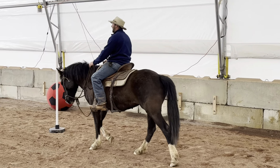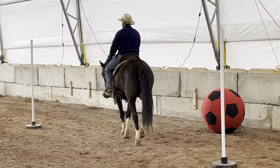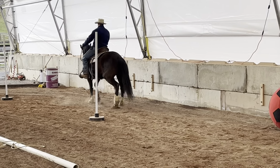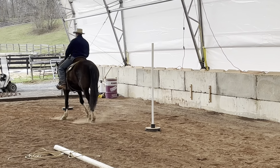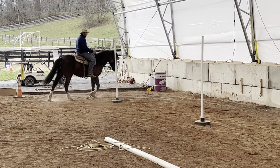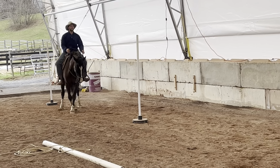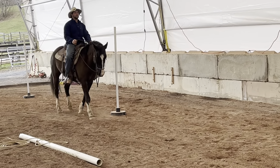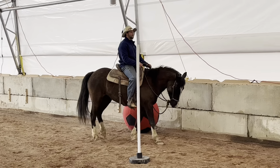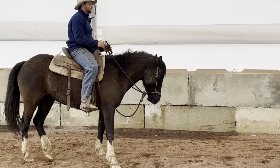Right there, like that laziness. I hate that. We go here. Come on. Side pass through here. Put my leg back. Right there. She's going to sit on that right side there. Thank you. I'm going to go back here and do that again. Like, follow my leg. She's just getting lazy. I want to just side pass through there. This is side going to my left. So she's already anticipating. Now I'm going to go there. Stop anticipating. Wait for me to act. Then she gets all touchy and doesn't want to move. Just loosen up.